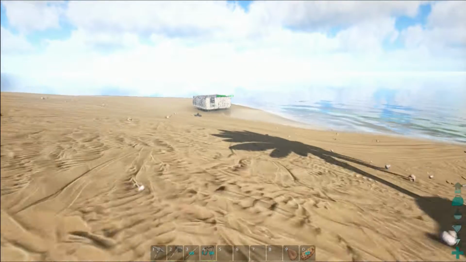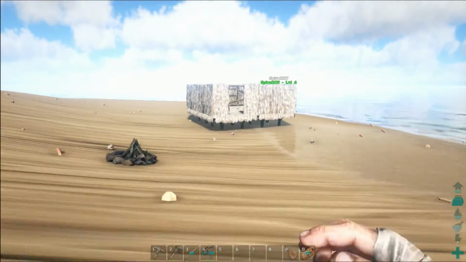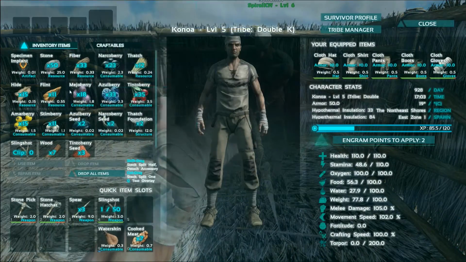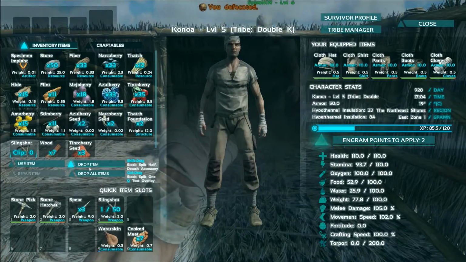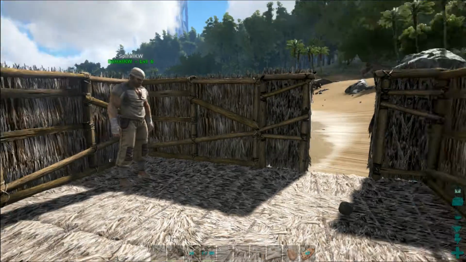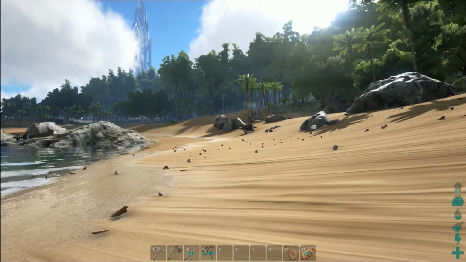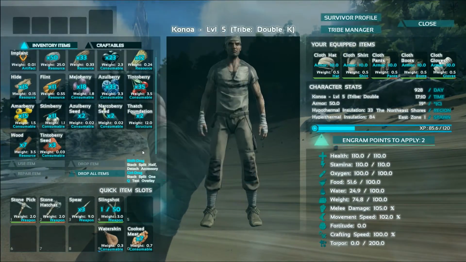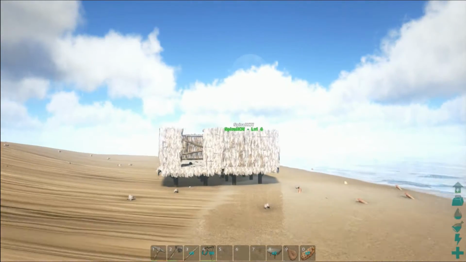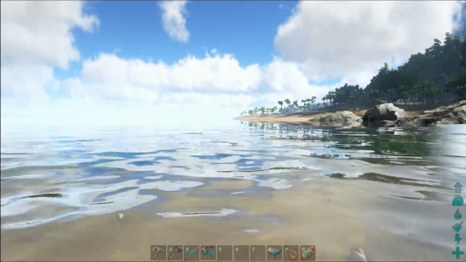Okay, I am back. Welcome back. I made you a slingshot. Oh, thank you, sir. I'll drop it here. There you go. Thank you. Thank you. Now it shoots stones, right?